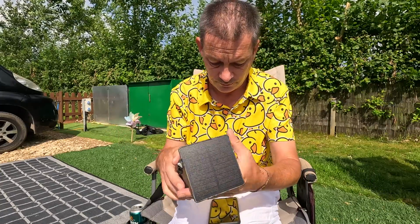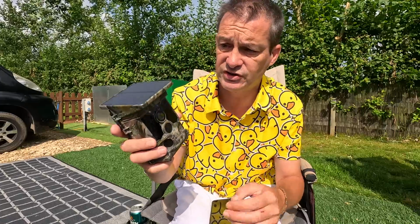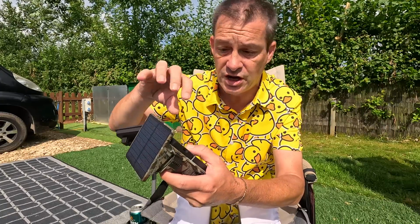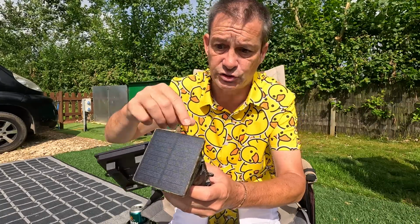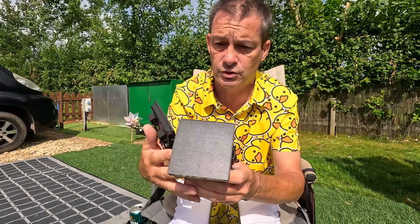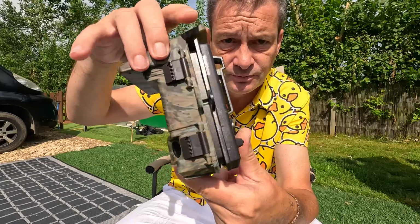So overall, your battery life is going to be far more impressive because you can put 4 batteries in, you have got a built-in rechargeable battery, and you've got your solar panel as well. You can put this out in the woods and it's going to last forever. So I'll quickly show you around it.